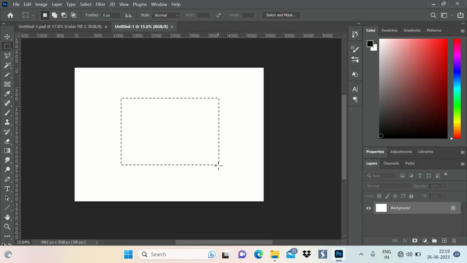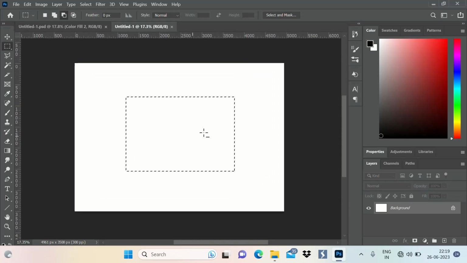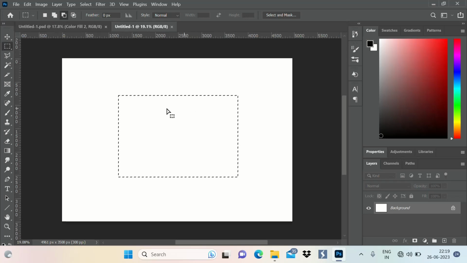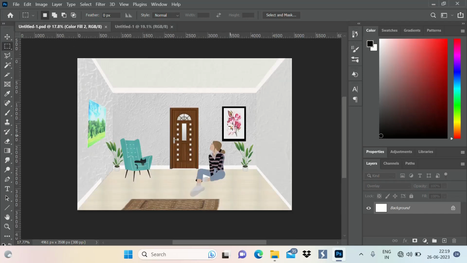I think if you are doing architecture, then you have the basic idea of perspective, or a basic idea of symmetry, etc. So in this way you can assume and make a rectangle from this. And if you have all the sizes and you have drawn it in AutoCAD, then you can also use that file. But here I am just going to use my assumption, imagination basically. Now we have to put this type of material on it.